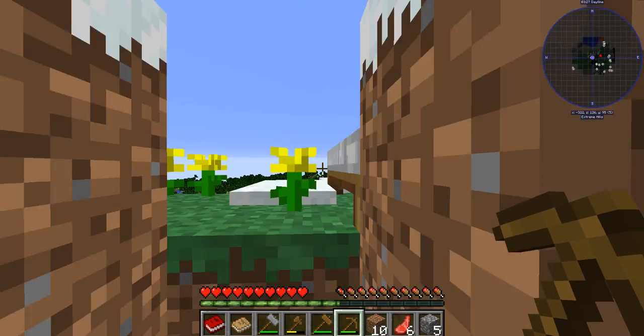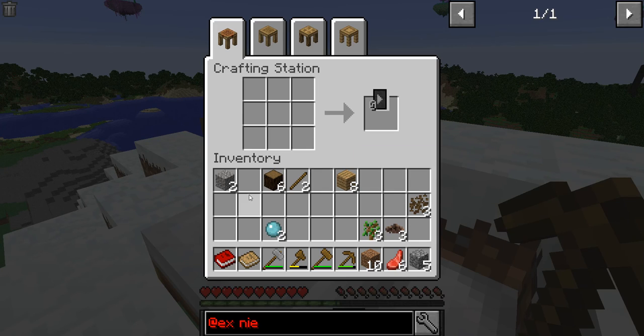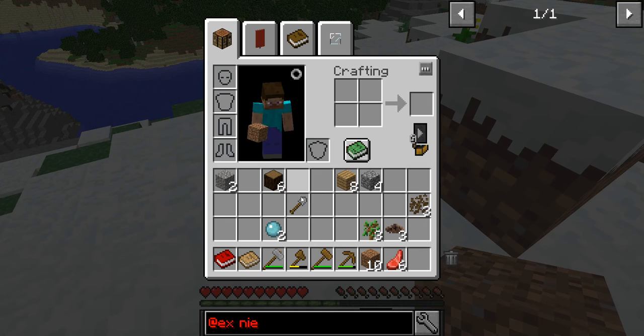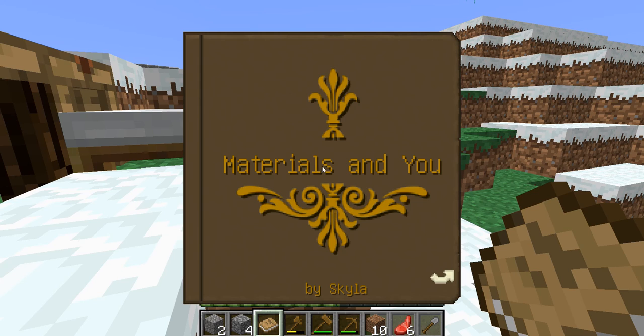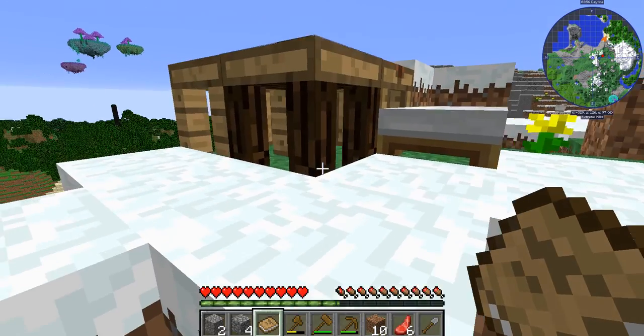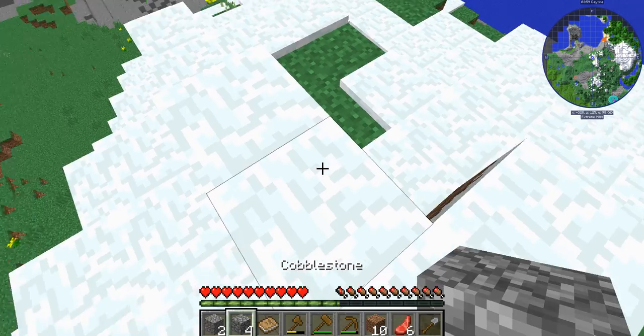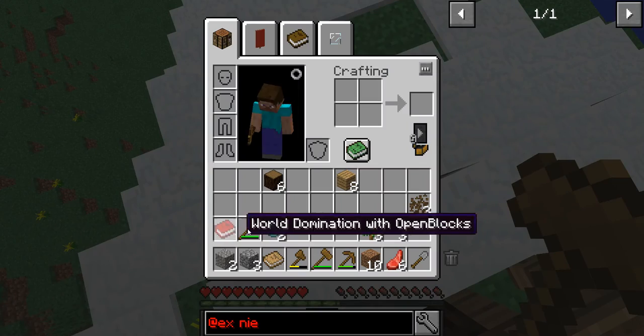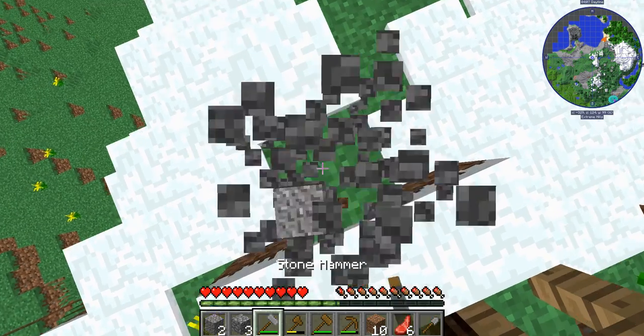Alright, I'm supposed to make a pickaxe. Speaking of which, I also need a shovel. But Tinker's Construct is easier if you have a smelter. Hang on, we actually spawned with a book. Yeah, it's called the smeltery. You need to make the smeltery with smeltery bricks. You need to make smeltery bricks with clay, gravel, and sand.